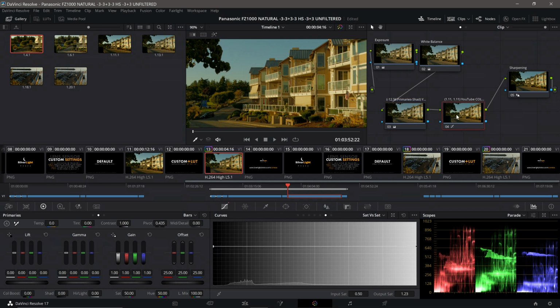Now let's talk about the color bump. The color bump is under SAT versus SAT. So there's a list right here. When you are correcting, you see this list. It says custom, hue versus hue, hue versus SAT, hue versus loom, loom versus SAT, SAT versus SAT, and SAT versus loom. Okay, you want to be on SAT versus SAT. That's saturation versus saturation. And when you're on there, I do it by dragging.